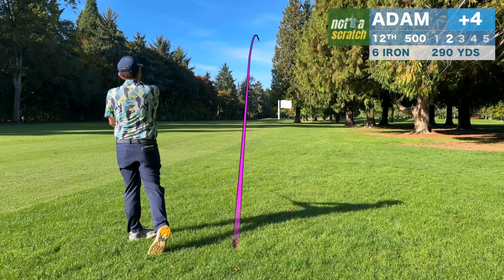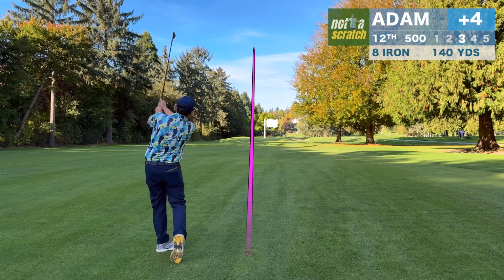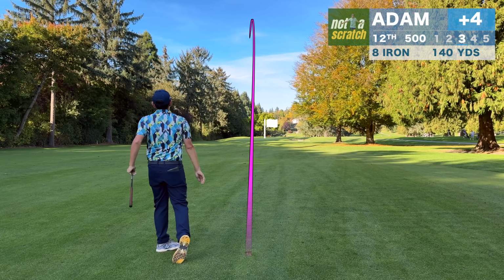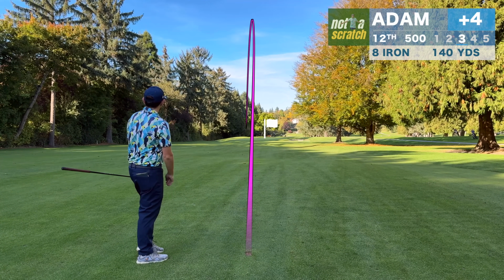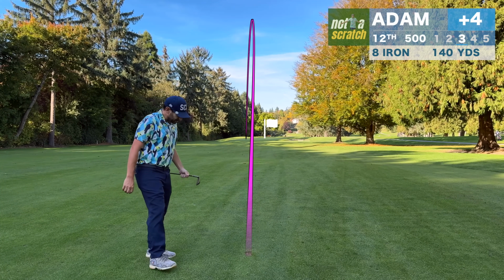Mission accomplished. We will have a short iron in. But the next one was one of my more difficult club decisions of the day. My 8-iron is 140, and my 7-iron's 155, and I didn't want to be over the back. Yeah, that was not my best.